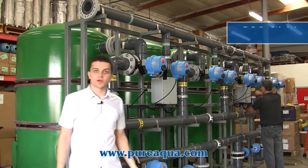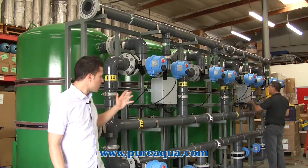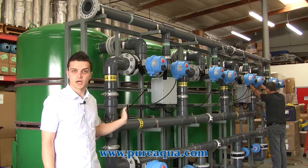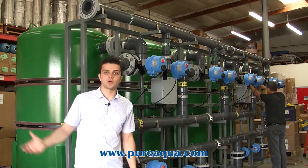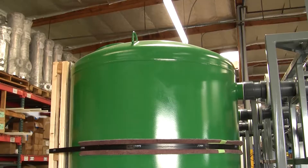The capacity of the system is about 300 gallons a minute, and this has our internal backwash setup where we are using the service outlet — or the service water of three filters — to backwash one filter at a time. The benefit of that is the customer doesn't need to have a separate backwash source. They have basically one feed source, and that feed source also acts as a clean backwash source.